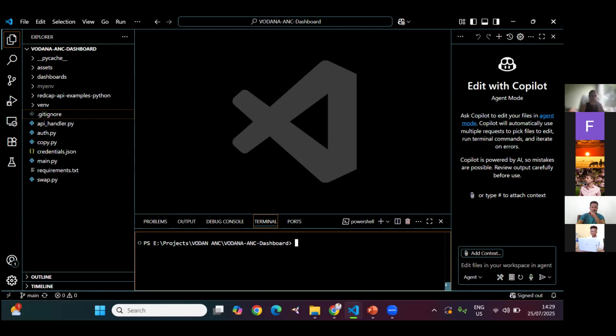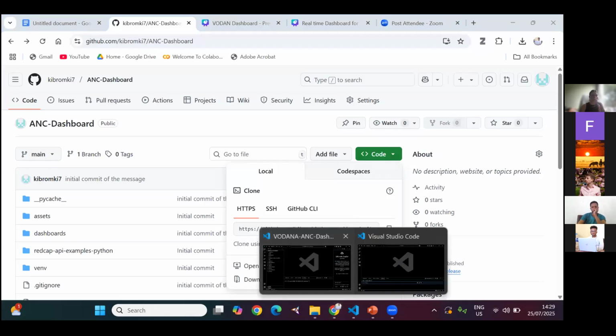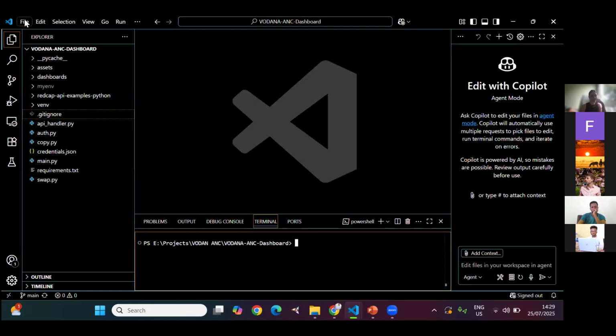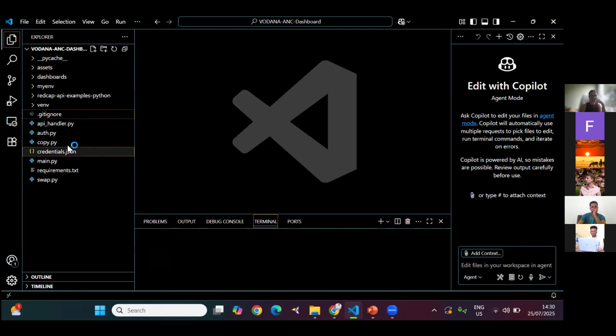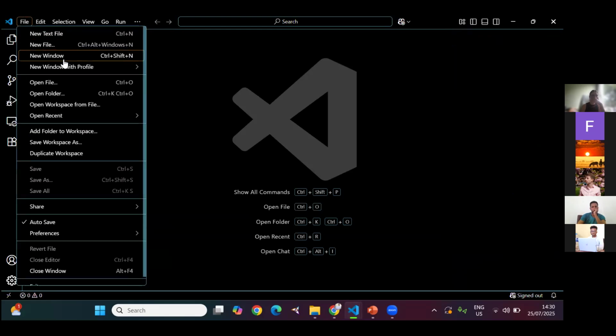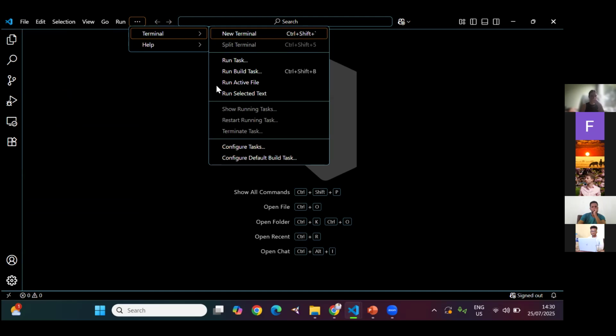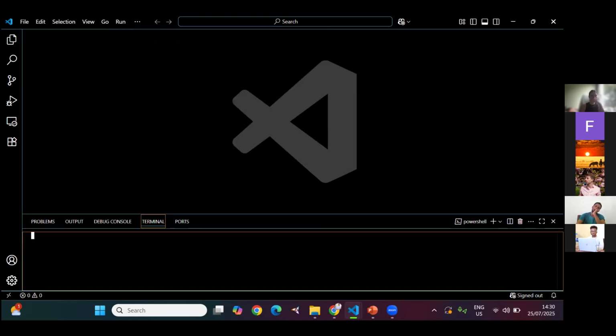So the first thing that we should do is copy the link that I shared with you, this one. So we should initialize it. Now we have initialized it and we should clone the dashboard.